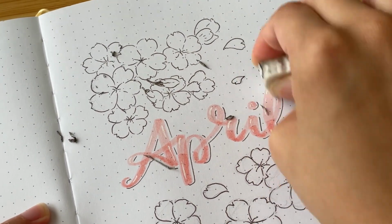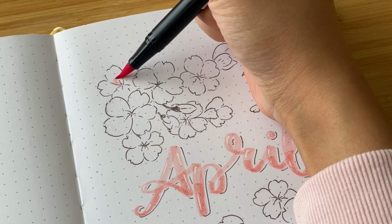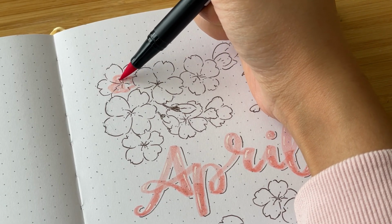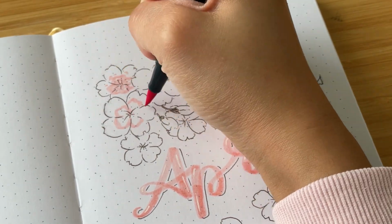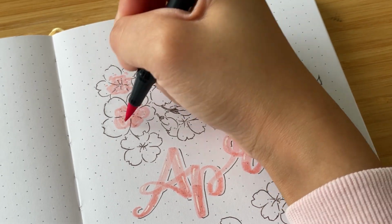I then erased the pencil lines before I added in the pink color. I used the same pink as the one I used for the title, and I'm coloring just from the center up to the middle of the petals, and I did the same thing with the falling petals and buds as well. I just colored up to the midway point.